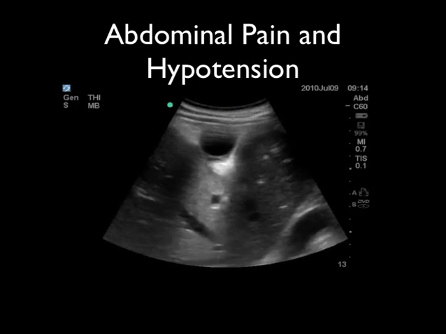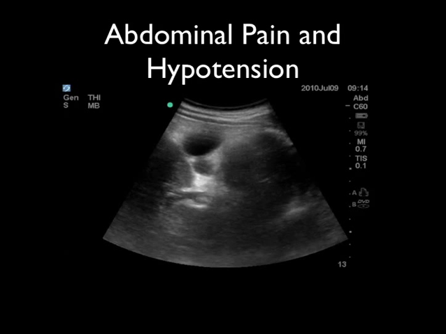Okay, now this was a patient who was seen in my emergency department last summer in July by a fourth-year medical student doing my rotation. I wasn't working that day. This was one of my colleagues' patients. The patient was in bed 5 and was complaining of severe abdominal pain. They also had hypotension. In the workup, they were really concerned about ascending cholangitis. The patient had an elevated white blood cell count and was complaining of abdominal pain, though there was a huge language barrier. This guy spoke Vietnamese, and he was in a lot of pain. Even with the interpreter, it was really hard to get a good history from him.